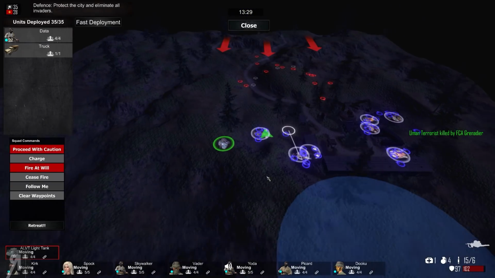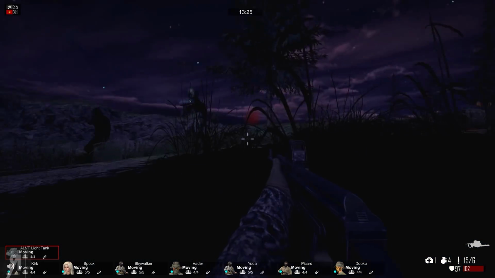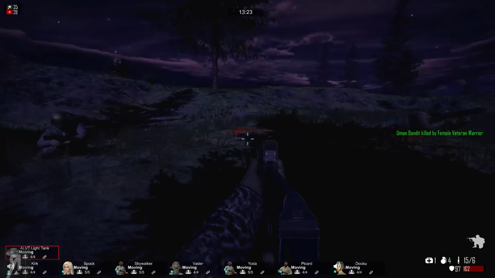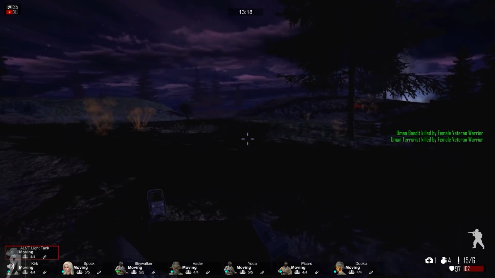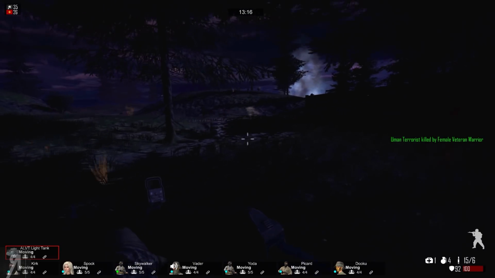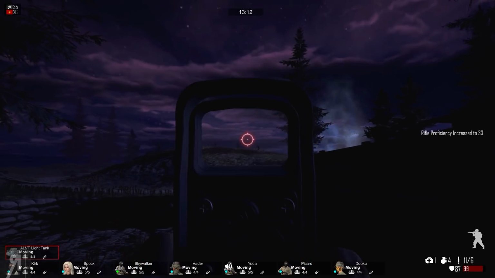Okay, I'm just going to go prone for a second. And my tank, is it going to continue to shoot from there? Yes, it might. I think it is continuing to shoot, so that's pretty good, because there's an infantry group in between the tank and the opponent, which is great.